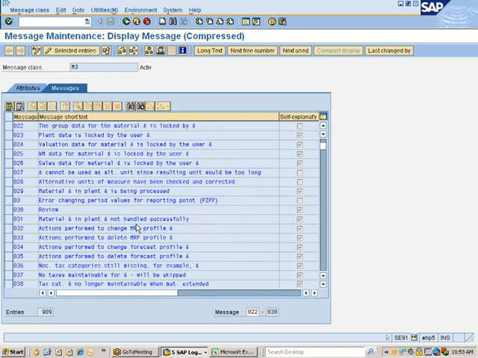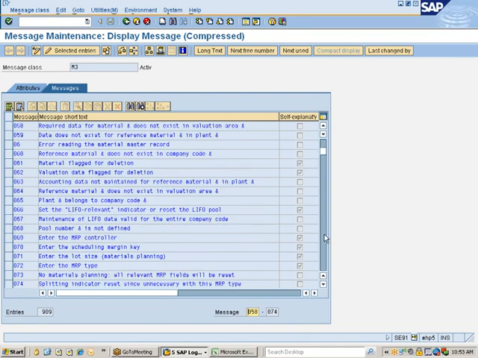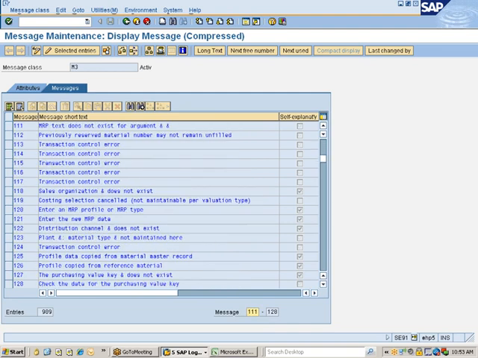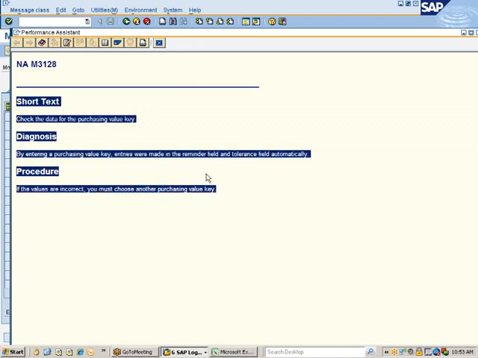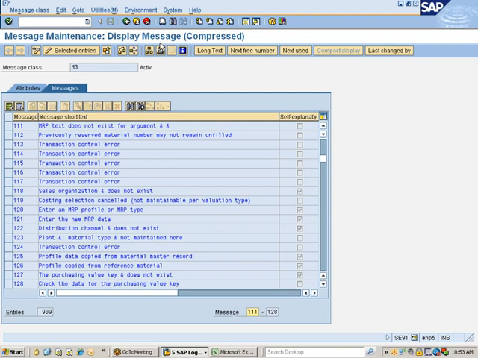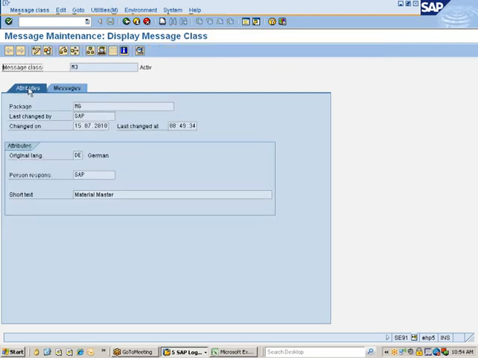Now look here, what is that 128? This is your message: Check data for the purchasing value key. If you go into long text, you would see the description. This is the one that you are seeing, isn't it? In case you want to see the attributes, you can just go and have a look.